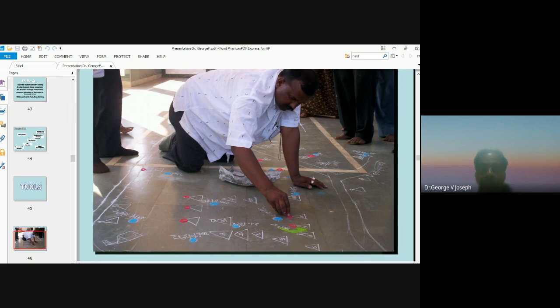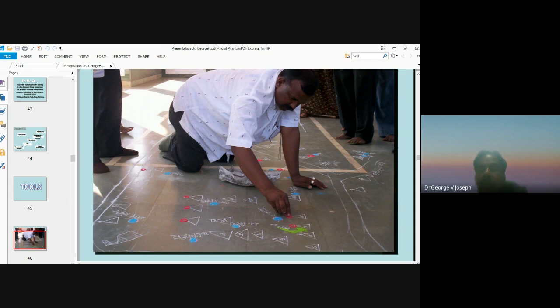So they will identify the houses, the number of houses, the government infrastructure, the NGO infrastructure, or the religious infrastructures. Those will be identified. They will draw that using local resources, maybe the powder, the sand, the leaves. All these things will be used for drawing the settlement map, and then that will be presented to the larger community. And they may also identify the hazard prone areas and risk prone areas.